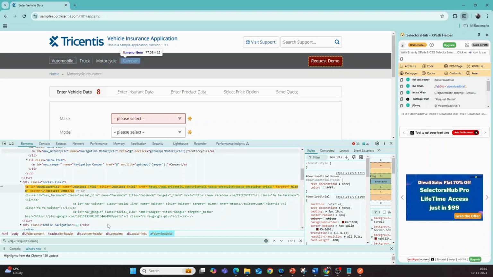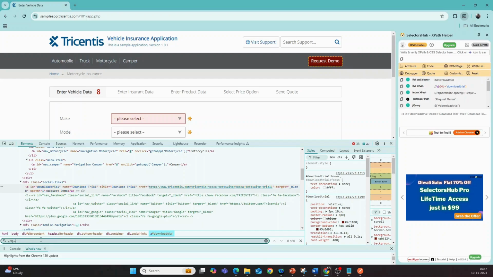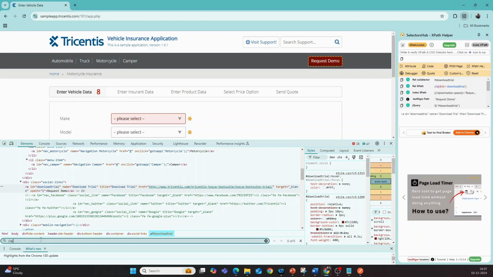This is how we can use XPath based on an attribute. I can also use title as an attribute, so instead of an ID, I can use a title: at title equals the value of the title.